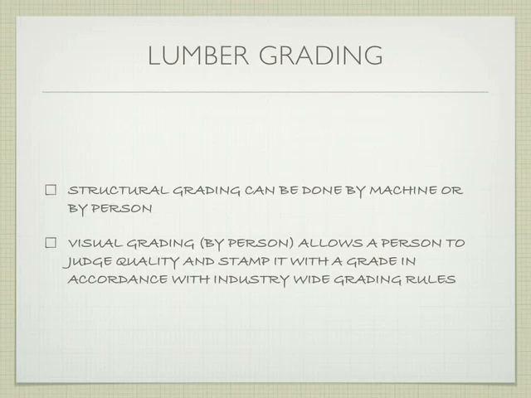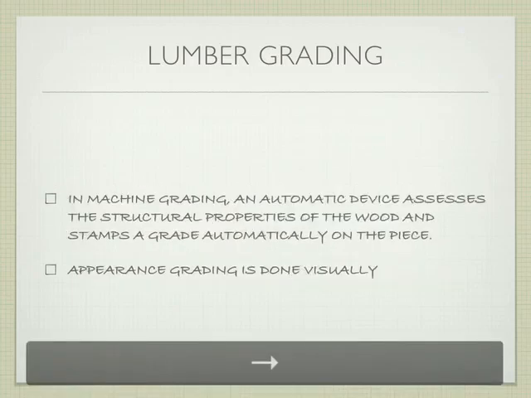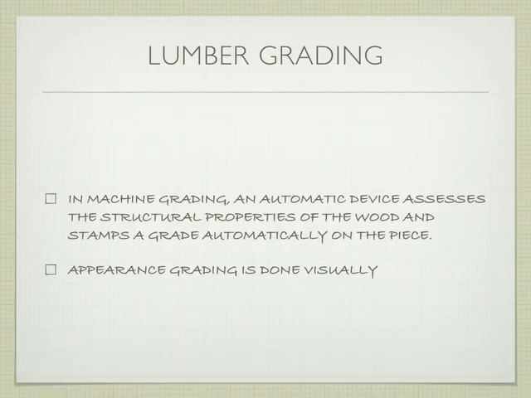Visual grading, which is done by a person, is to judge the overall quality of the particular lumber, and therefore how much you can sell it for. And this is for appearance purposes. And so there's grading rules industry-wide that make everything the same, so people know what they're looking for.